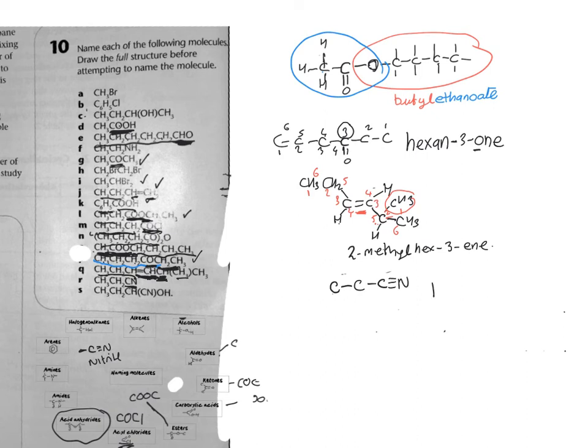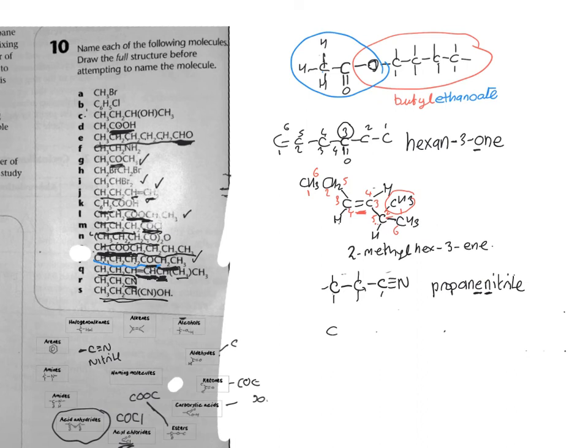This is called propane, and we put the E in because it's followed by a consonant, nitrile. We don't need the position because it's on position 1. And again, you can put your hydrogens around that molecule there. And finally, let's draw the structure out.